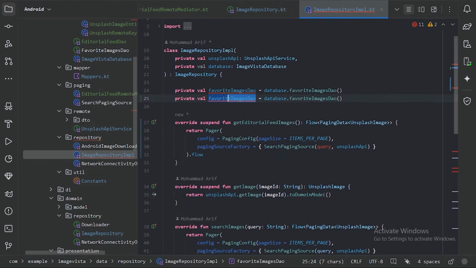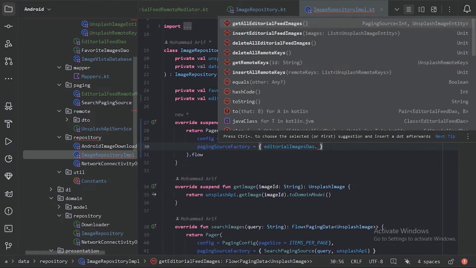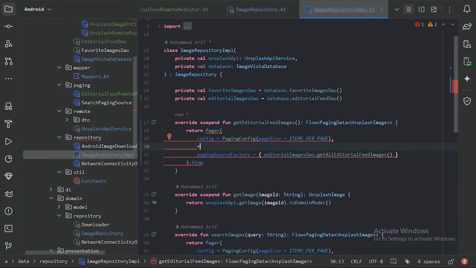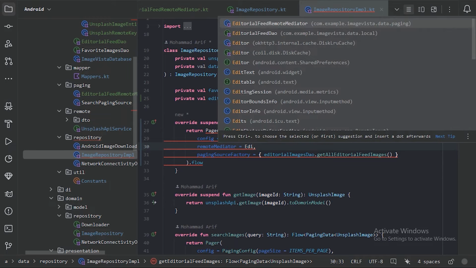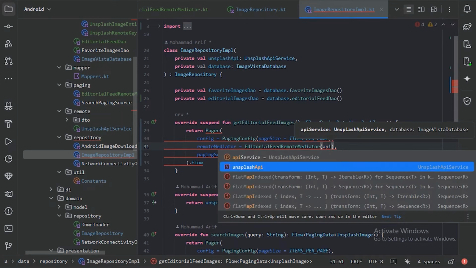First let me create one more value for editorial images and use it here. And here one more thing we also need to provide is this remote mediator, because we are also using a remote mediator for this editorial feed images. So here our remote mediator will be this EditorialFeedRemoteMediator which we created.